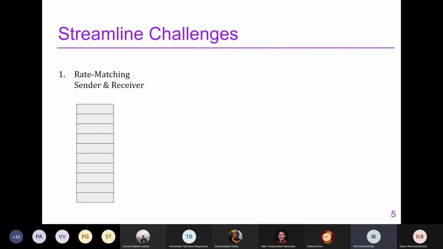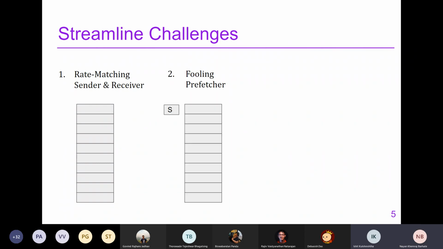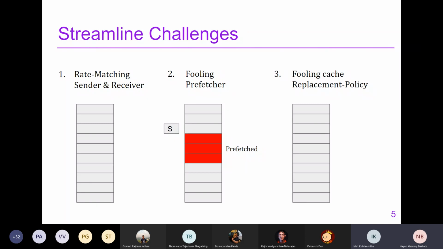The second challenge that we face here is the prefetcher. Our entire algorithm is basically whether the block is in cache or not. If our access pattern is sensed by the prefetcher, it could prefetch the blocks and the receiver will decode them as zeros. So we need to fool the prefetcher and we also need to fool the cache replacement policy. It could happen that after the sender has sent the data and before the receiver is receiving it, due to some other process or maybe because of our access pattern, some of the blocks get evicted. And when the receiver accesses a bit, it would incur a miss.